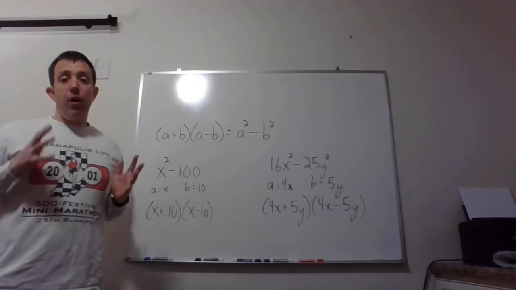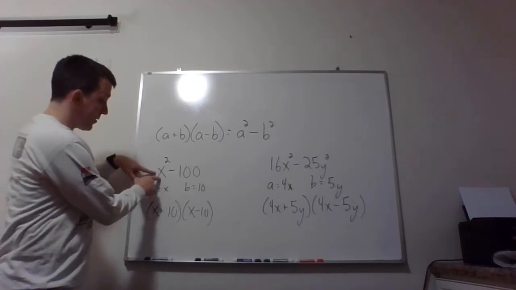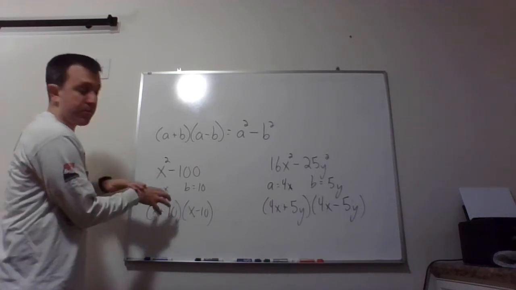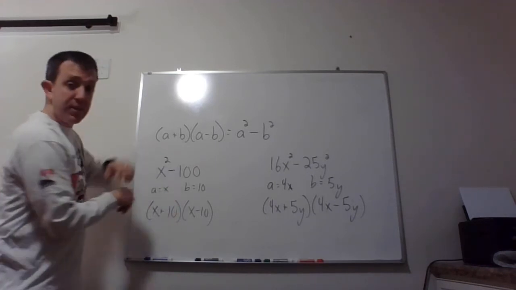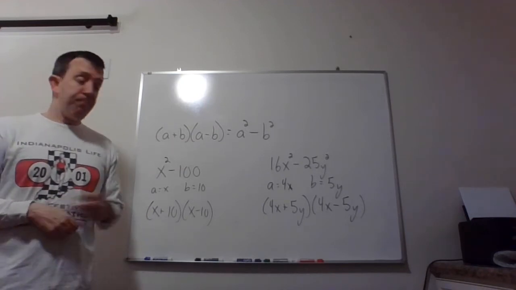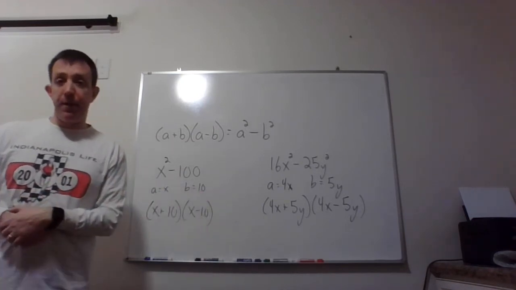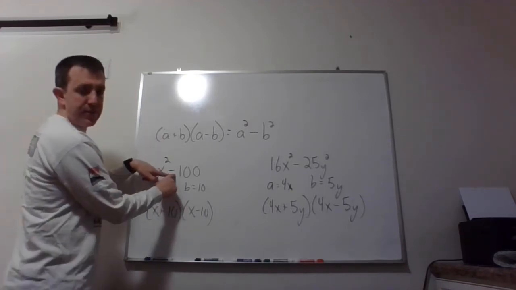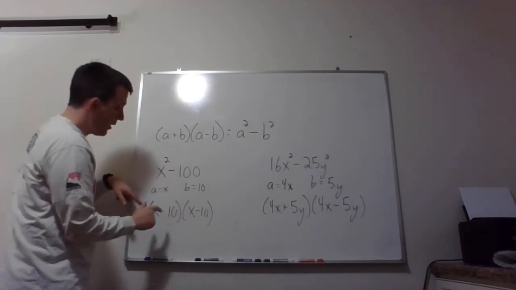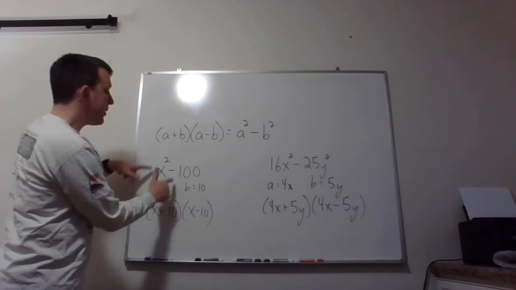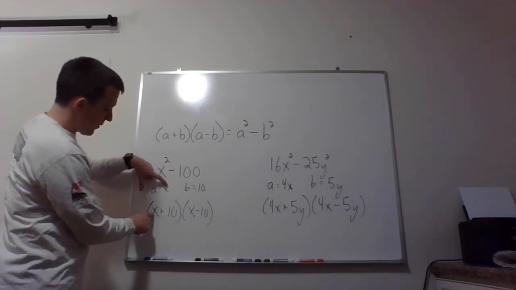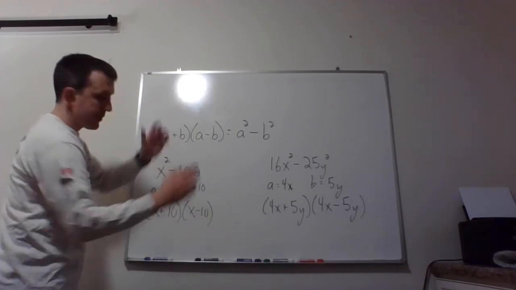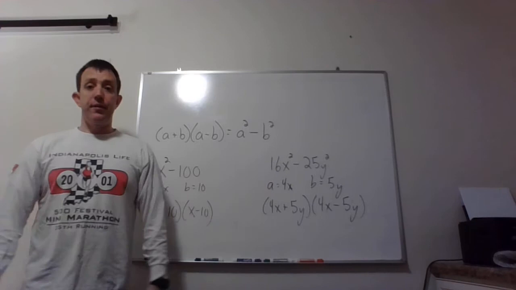So these are my favorite patterns to work with because if we look at, say, this example here, x squared minus 100, there is no middle term to worry about. All we have to do is say is this something to the second power? It is, it's x, right? X to the second power is x squared. Is 100 something to the second power? Yep, 100 is 10 to the second power. So I know, because—and it has to be a minus sign, if this is a plus sign this will never work—but I know that since I have squares in both spots, it's just the first thing plus the second thing times the first thing minus the second thing. Done. Those are my favorite because they go really, really quick.